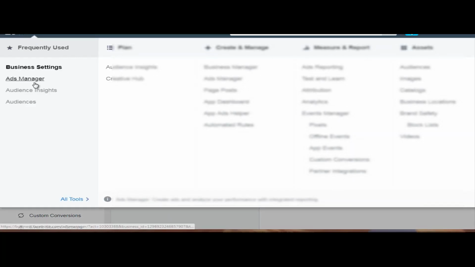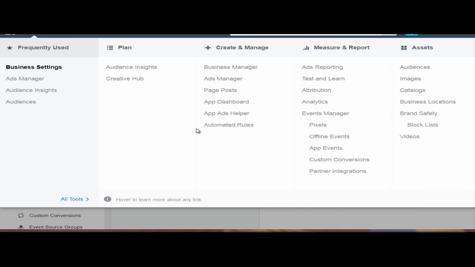Now bear in mind that each ad account has its own pixel, but pixels down here will allow you to create a pixel, which thereby you can share with different businesses. Now, up at the top left-hand corner where it says Business Settings, if you click that, you will be able to get a bigger menu of business managers.